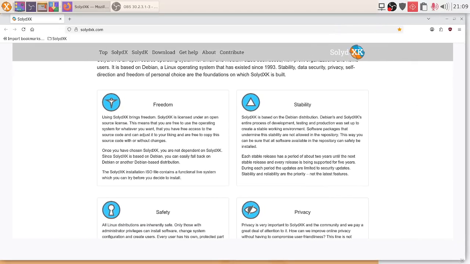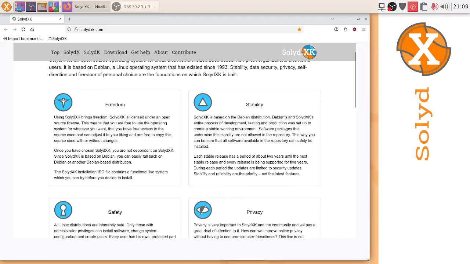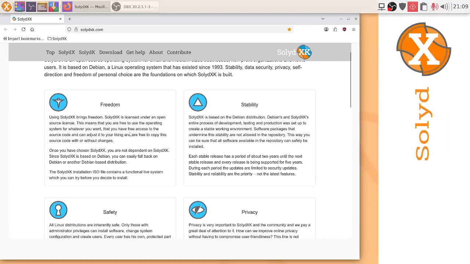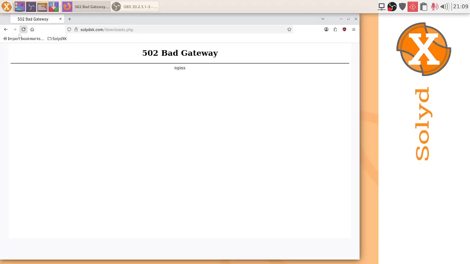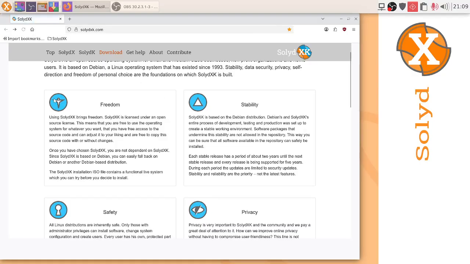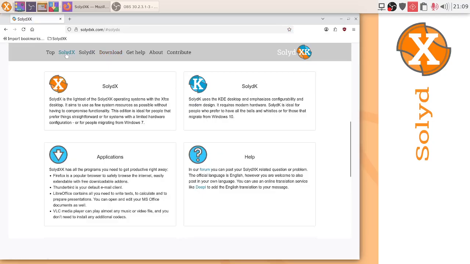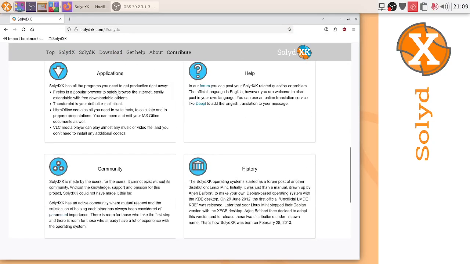I think I checked those guys out years ago, also in the seven-eight years, the same time when I had Netrunner. So you see when you, oh, that's not good. SolidX. How does this happen?